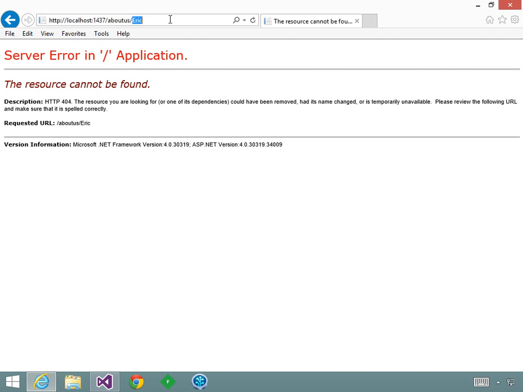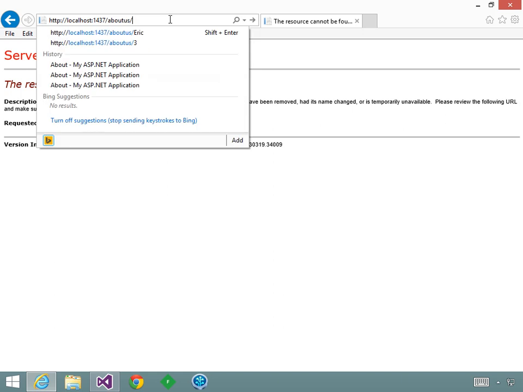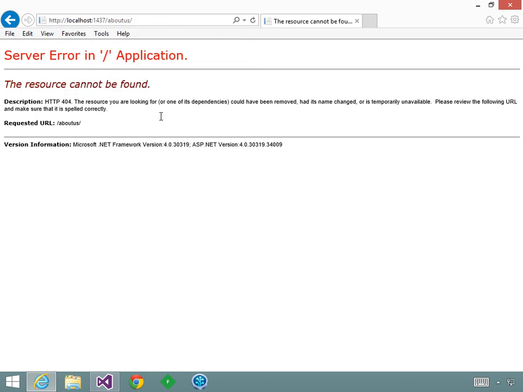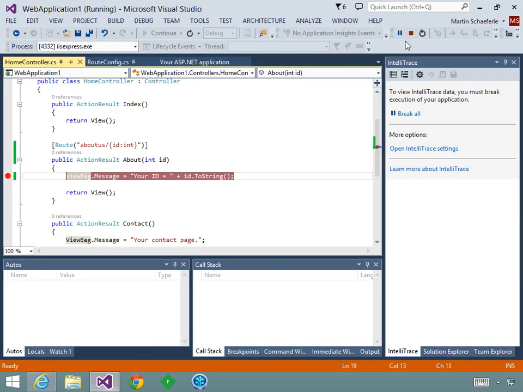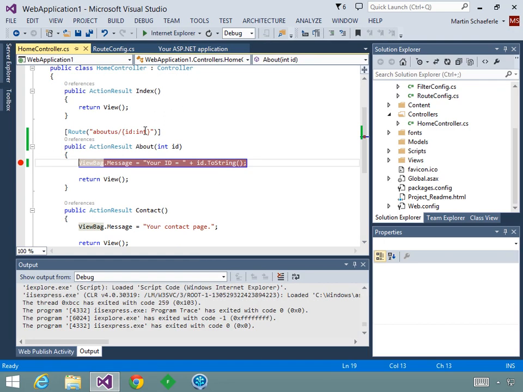Now, what if I want to make it optional? What if I don't want to specify anything at all? Go back to Visual Studio, stop the application, come in here, we'll throw our question mark back in. But now we have to make our int nullable. As we know, earlier we used a string, and a string can be equal to null, but an int type cannot. So we have to make it an int nullable.